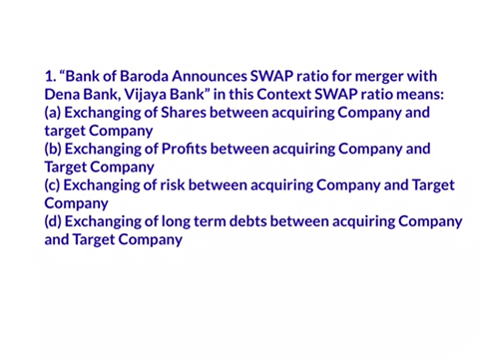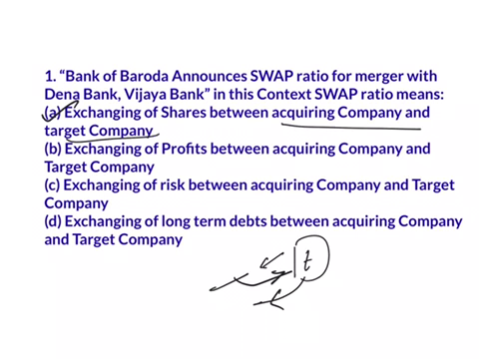It is an exchange ratio that is used in case of mergers and acquisitions. It is the ratio in which the acquiring company, whoever is acquiring the shares from another company, will offer its own shares in exchange for the target company's shares. So from the given statements, the answer here is A. Exchange of shares between the acquiring company and the target company is the swap ratio. A further detailed explanation with an example was provided in our core notes.